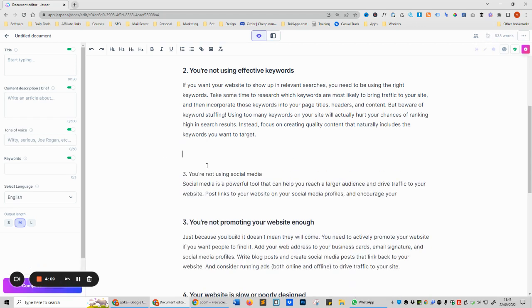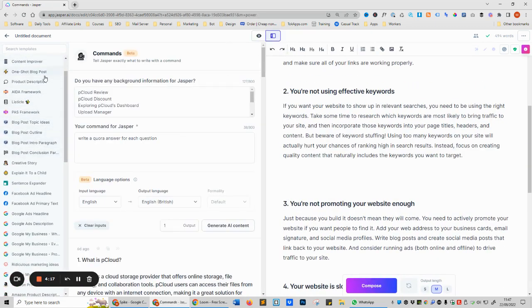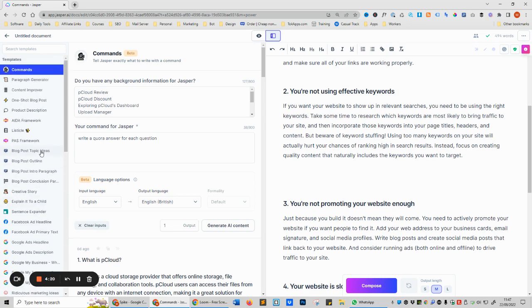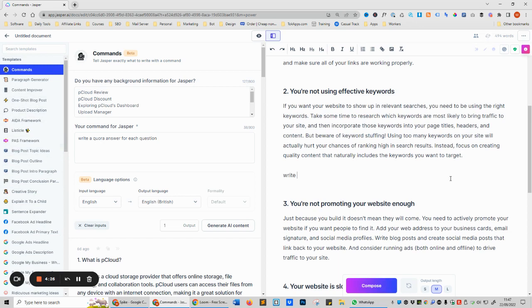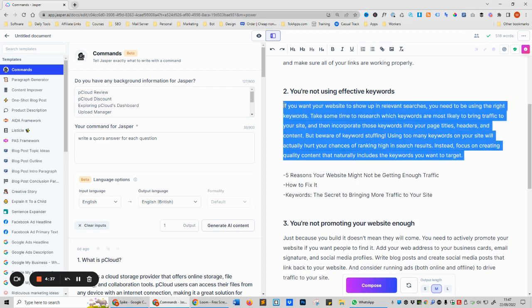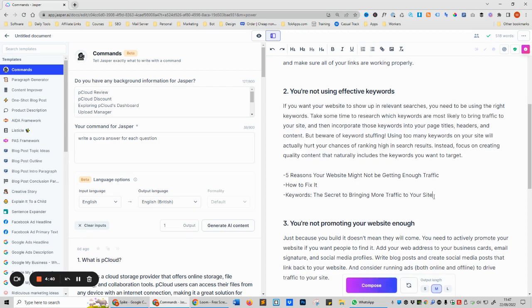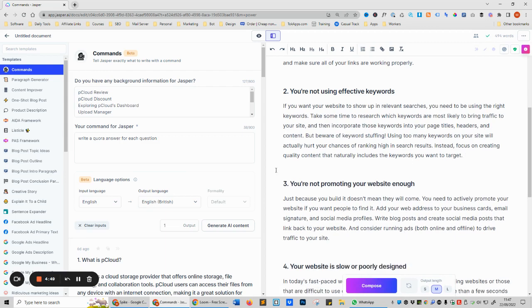Okay, another way you can continue this information is by clicking on the power mode, and you've now got a reference to all of these templates right here. So let's say you wanted to create a listicle of this paragraph here. So you would just write a listicle of the text above, and then you do Control and Enter. And now it's understanding this as a command, and it's created a list highlighting this information right there. And basically you can just keep pressing the compose button and just keep on expanding and giving it a little bit of guidance as you go along.